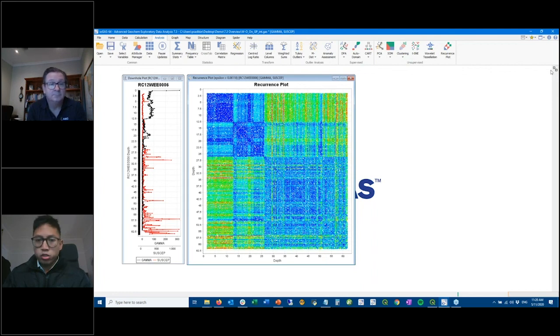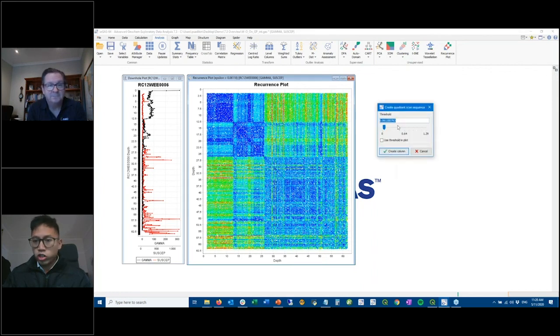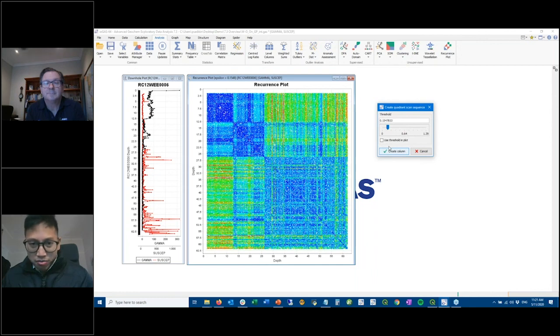But you can use this threshold to create quadrant scan sequence output, and you can use that to delineate the boundaries. So I have looked at this data set before, right? So I know what sort of threshold works with this file. I'm not gonna be brave enough to try it, but let's try it here and click use threshold in plot. I'm just gonna see what it looks like.